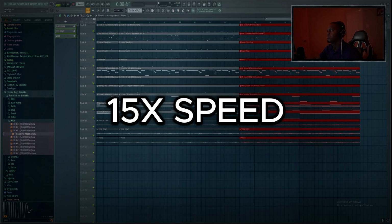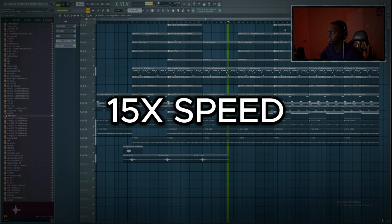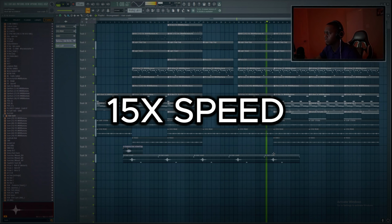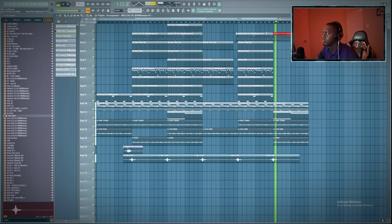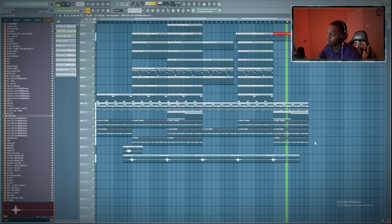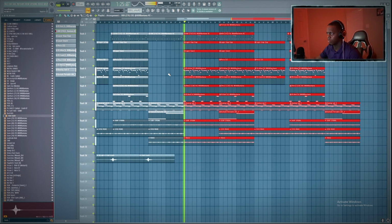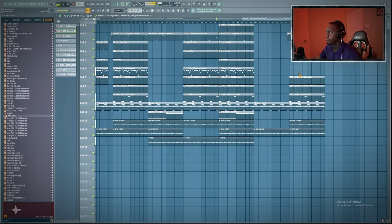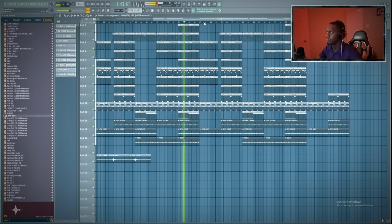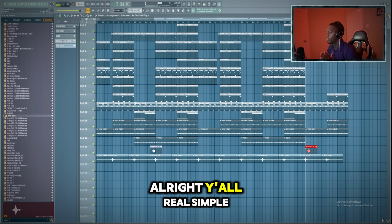Bantana, I like this one. Real simple on the format, on the beat.